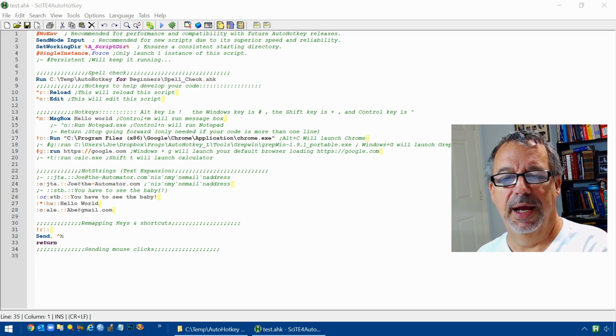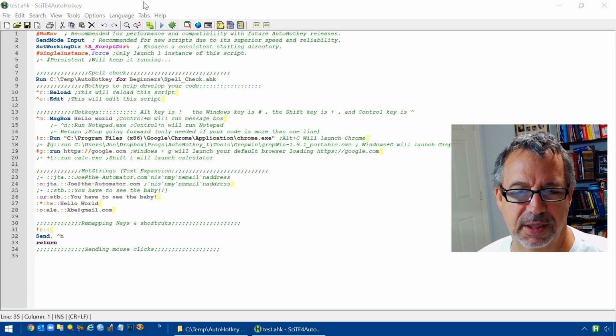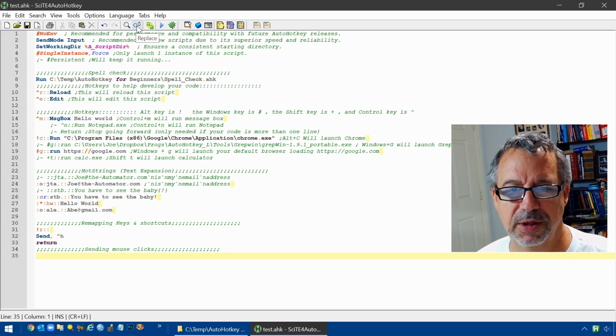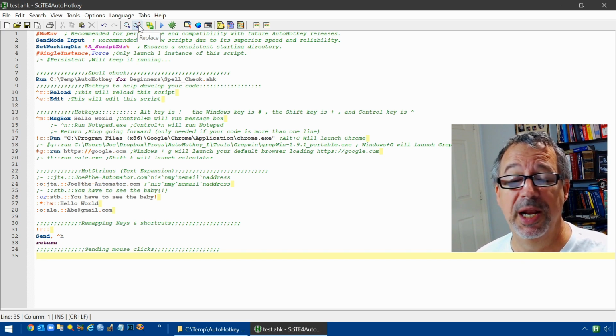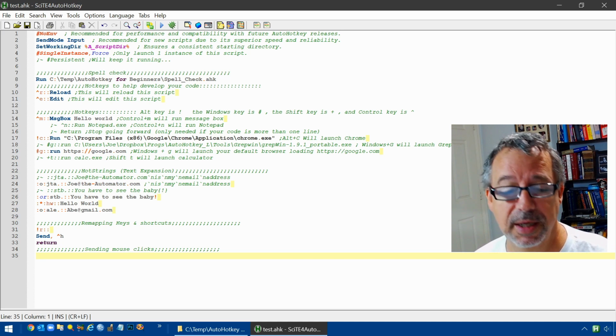So let's pretend we're going to click this. We'll stick with the Control H type thing. Let me activate the program here. So this is the replace button, and we want to click it. Now the problem, of course, is we need to know the coordinates of where that button is, right? The sending of the click is easy. There's a little bit of work to figure out where we're going to send it.